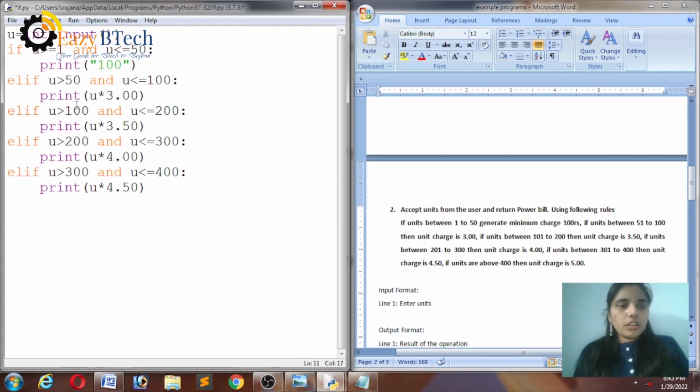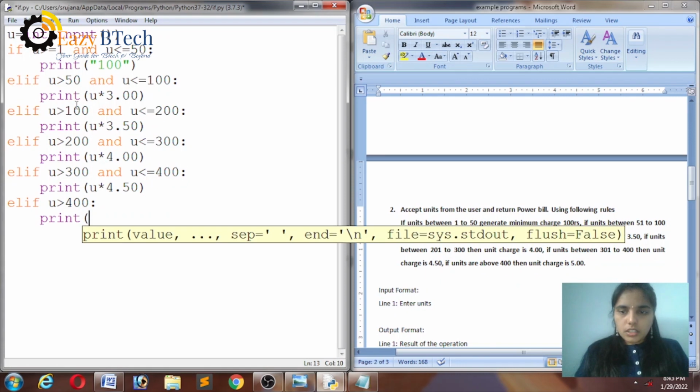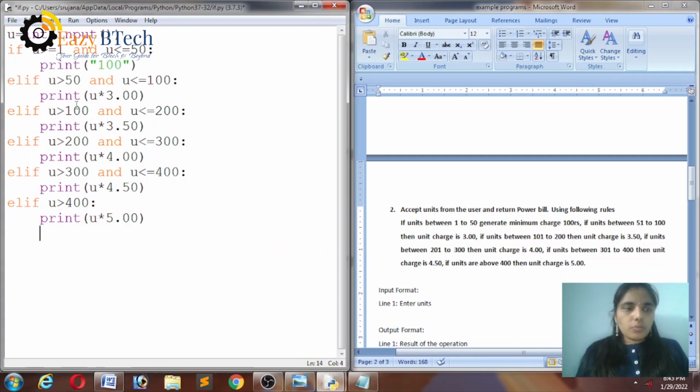If units are above 400, if u greater than 400, print u into 5 rupees.